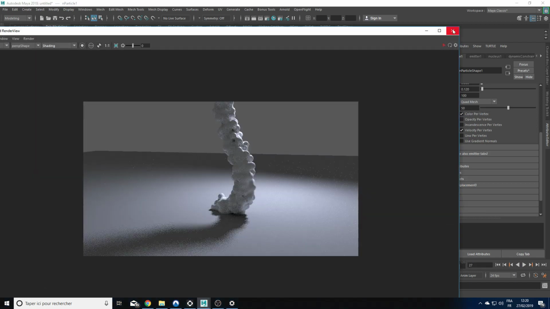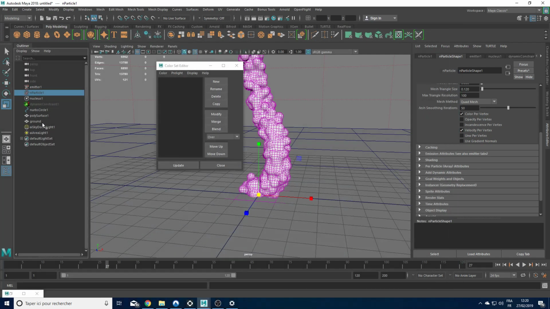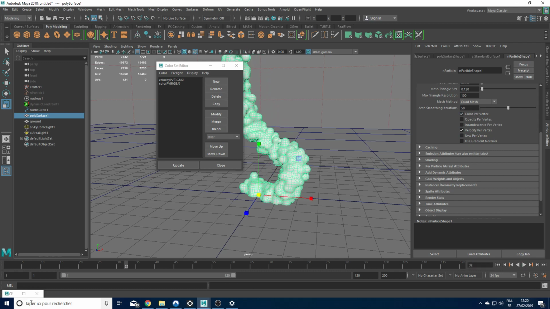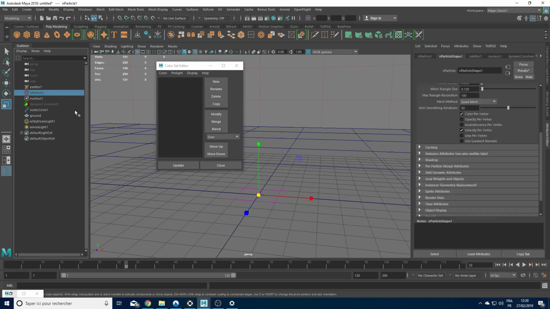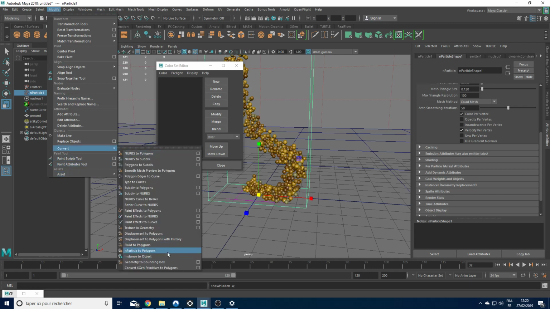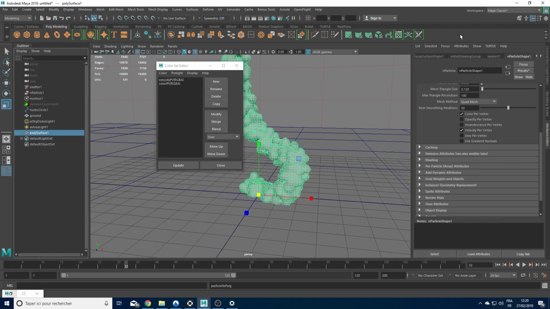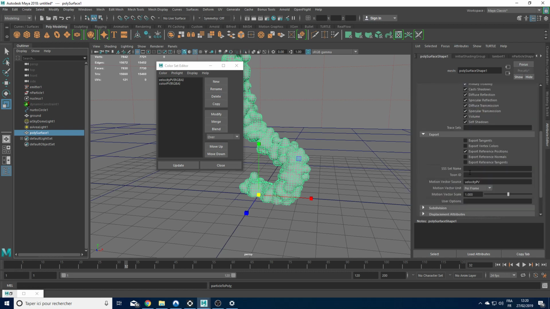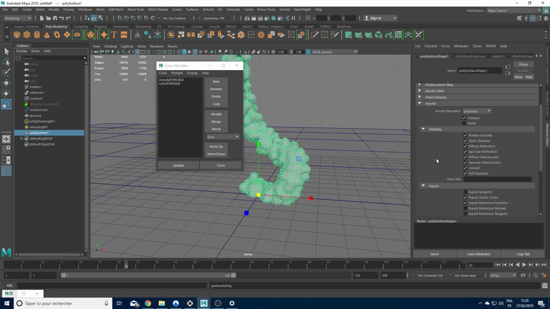Well, sometimes this happens, so we have to try to remove our mesh altogether and recreate it again, and modify, convert nParticles to polygon, and in my surface shape I'm going to activate export vertex color under the Arnold tab.